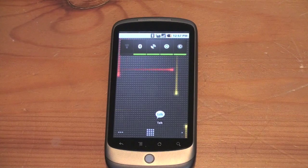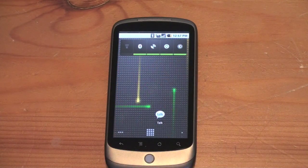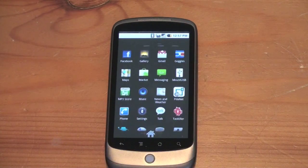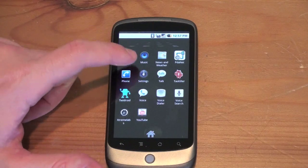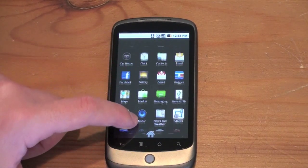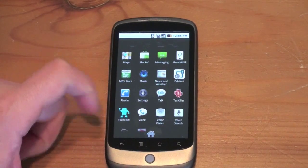The next thing that's really new is this Applications button right here. Gone is the old drawer that used to be there — you tap that and you get a very different looking 3D, sort of almost wheel-scrolling application folder. You can see at the top it looks like the apps are actually coming out, and when you scroll back up it looks like they're rolling back in. Nothing but eye candy, but still kind of neat to see.